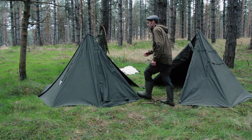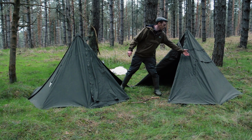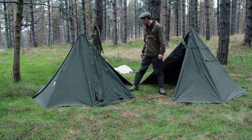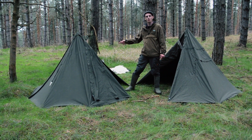So Liam, what have we done? I've gone for flaps in and Tom's gone for flaps out. It's kind of an age old debate between lavvu owners. So it'd be good to see if there's a difference. I don't think there is, because I'm pretty sure I've used it both ways.